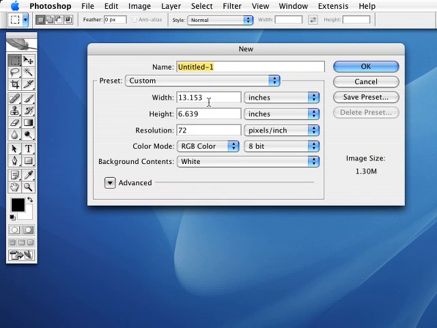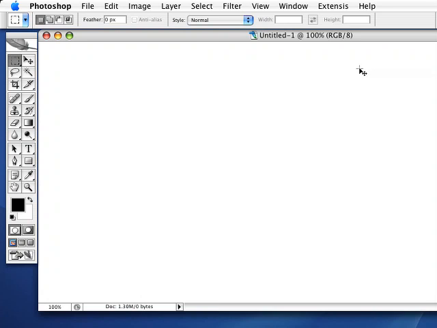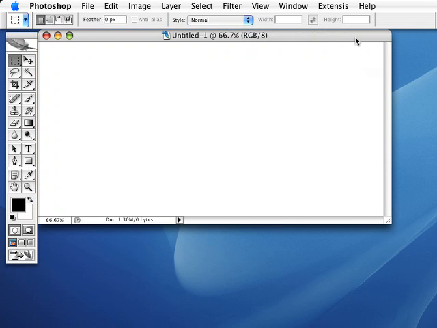Try this next time. Start by opening a brand new document and make it really wide. Make it twice as wide as it is tall, something like that, okay? The exact dimensions don't matter. You can choose wherever you like, and click OK, and it creates a big document. Let's zoom down a little so you can get the size on screen there.